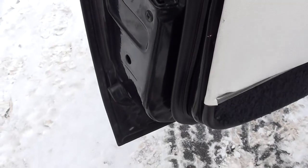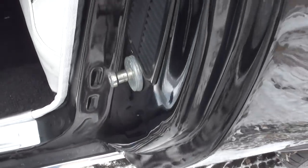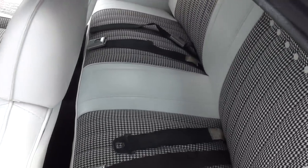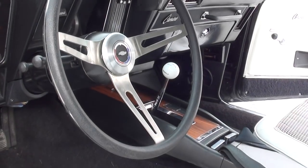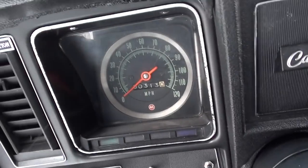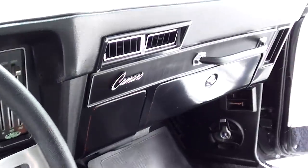New door handles. It's got the deluxe door pads. I love the color combination — very unique. Nice thing about the lighter colored interiors: when you're driving these things in the summertime, it is seriously a 15 to 20 degree difference when you're sitting at a show. It's got a tilt column, sports steering wheel, and all brand new Hurst shifter. It's showing 313 miles, but that's not the actual mileage — it's got a couple thousand miles on it since the restoration. Aftermarket Pioneer sound system in it.